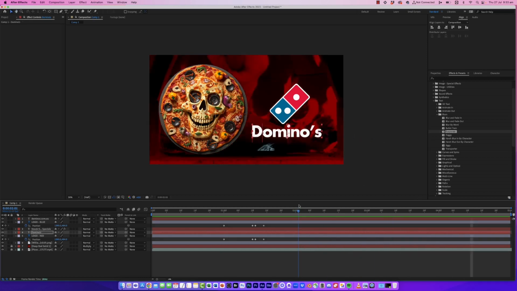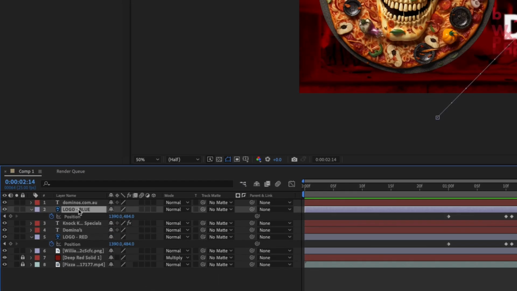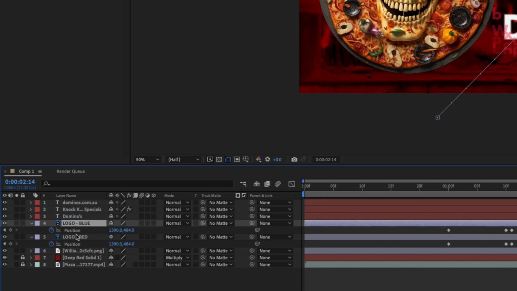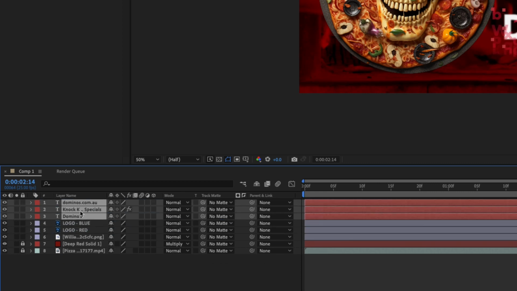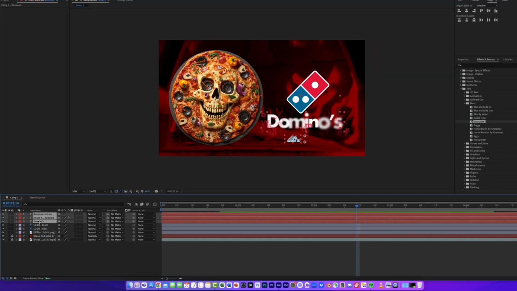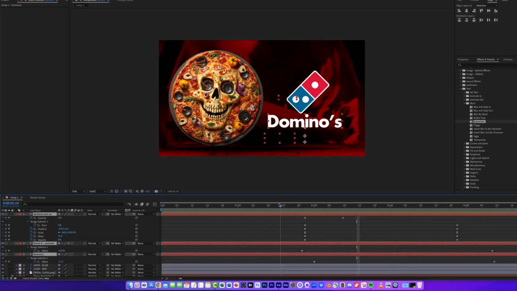So obviously I need to fix some of these. I'm going to gather my text layers and organize them a little bit. The logo, I'm going to close that. I don't need to touch much. So the 3 text layers, I'm going to select them. Again, I'm going to press U. U is a really, really handy shortcut, which will reveal all the keyframes that are animated.